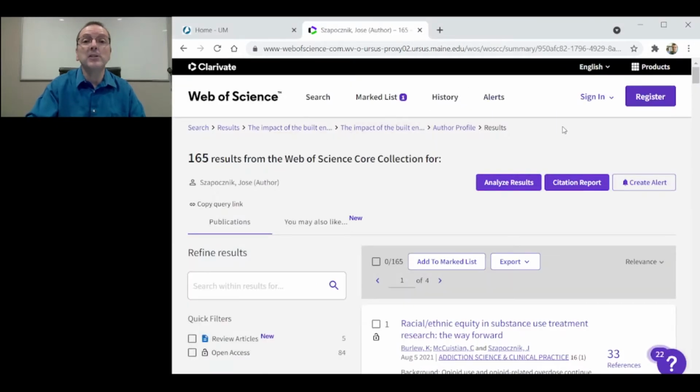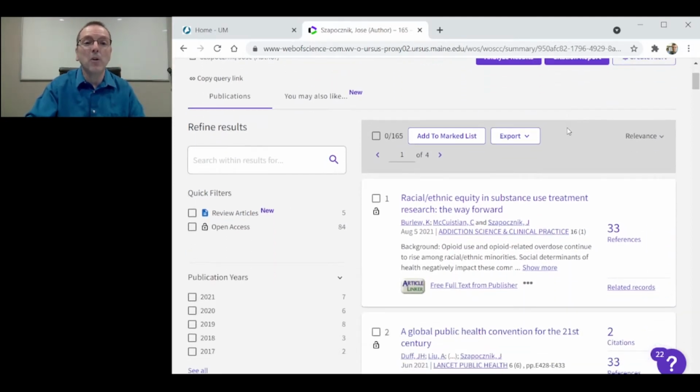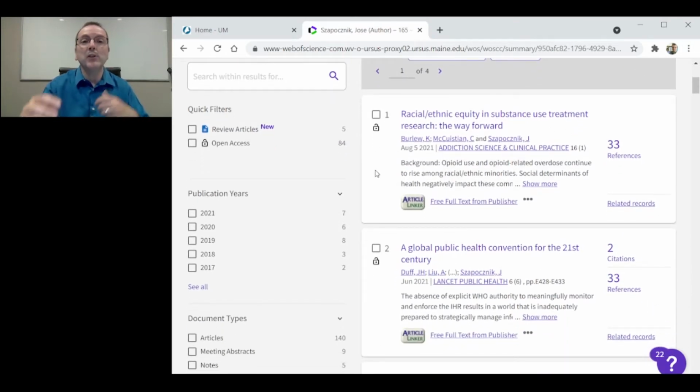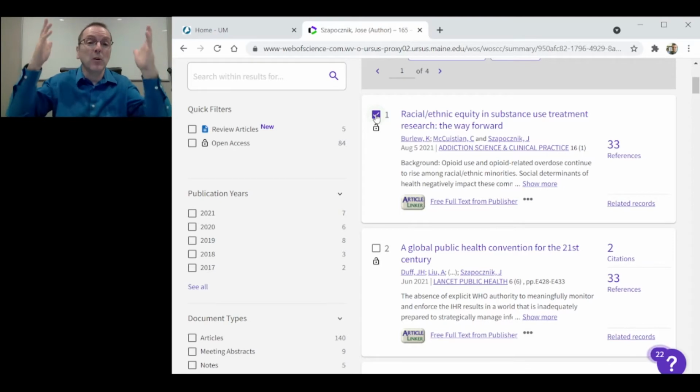And it takes us back to this very flexible, friendly sort of format for looking at the results. Now here, again, if you see something you're interested in that you want to save the reference, check the box and then add it to your marked list, and you can export it later into EndNote or whatever citation management software or Excel or wherever you want to save that information.